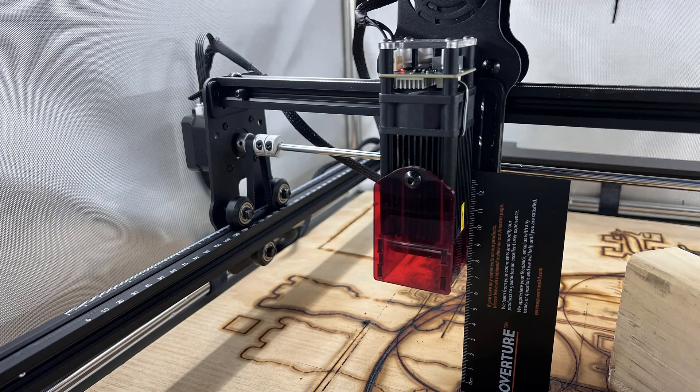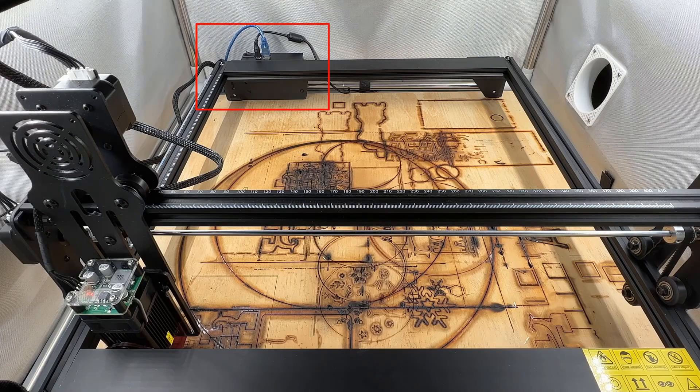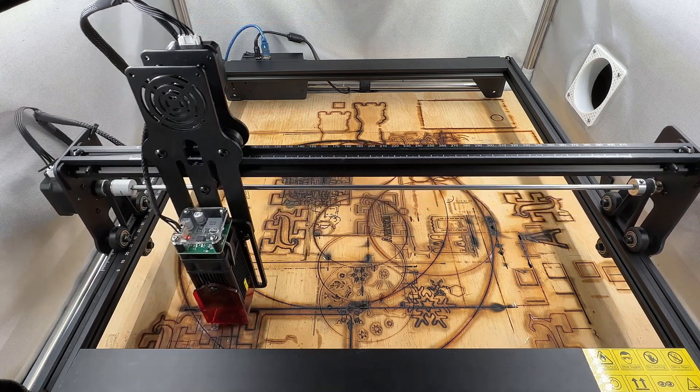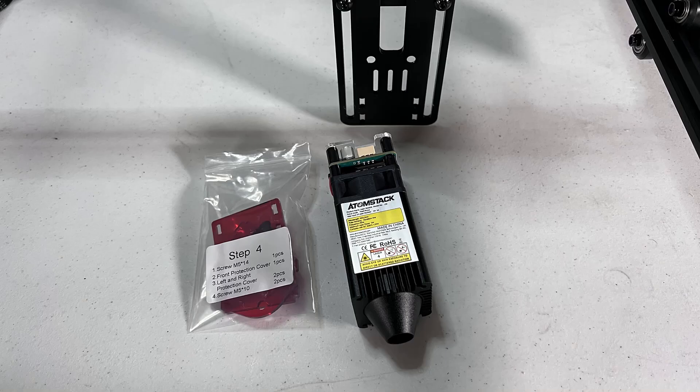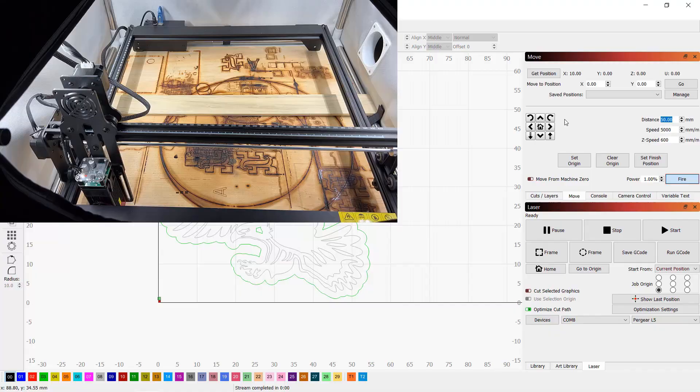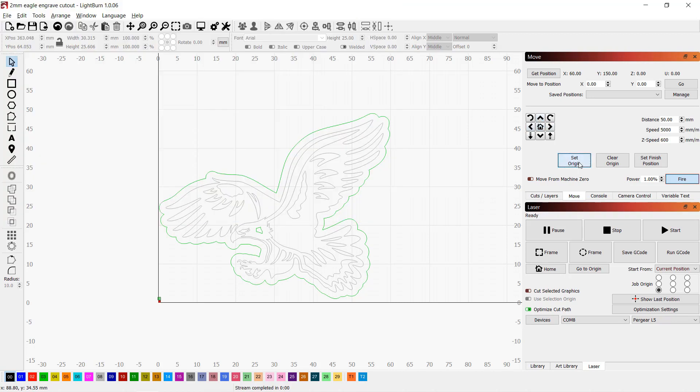After all of these tests, let's talk about what I like about this machine. It has a taller gantry compared to most other desktop diode laser engravers, which means you can fit thicker material without lifting the machine. The electronic enclosure is at the back, not letting the cable go around the machine, which is a little safer. The assembly is really simple, and I like how they label the screws and separate them into different steps — there's not much you can go wrong with. As there are no limit switches, I really don't see any inconveniences, as I normally need to jog the machine manually to the starting position and reset the origin anyway.